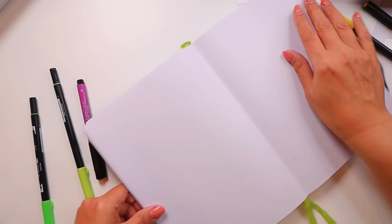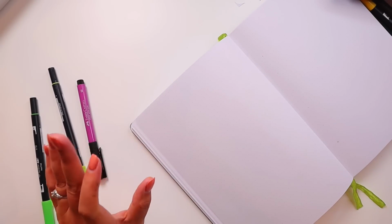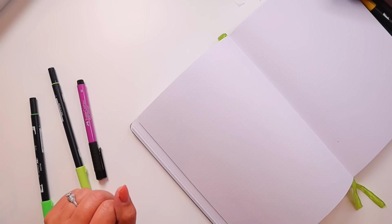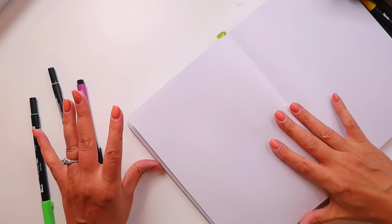We're going to kind of continue this. I think we'll do the lettering in a lot of bright colors and then the flowers themselves in black and white to kind of contain the intensity.